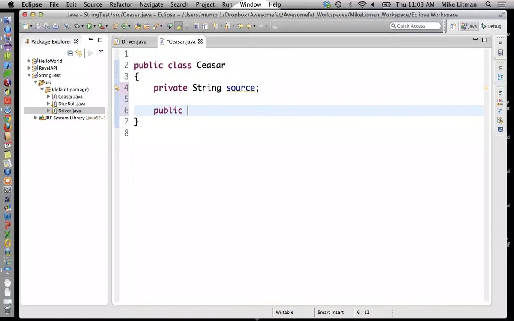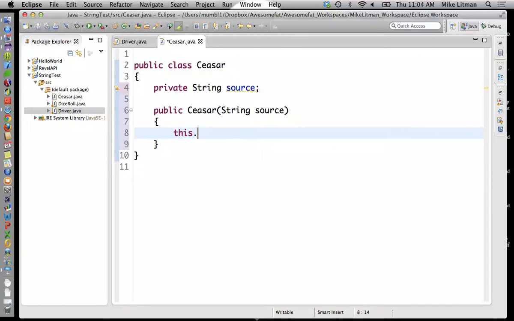Then we're going to create our constructor, public Caesar. This will take a string source as a parameter. And we'll say this dot source is equal to source. Then we want to have a method called encrypt.